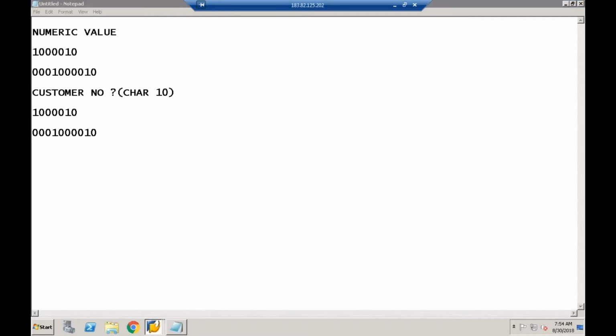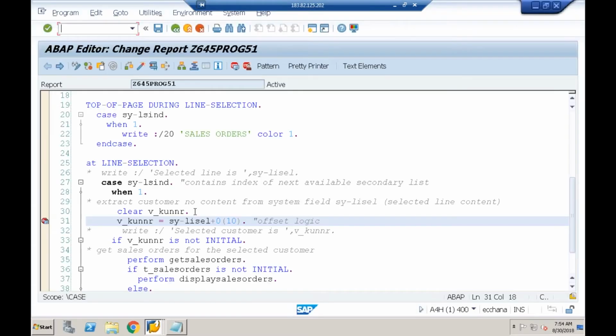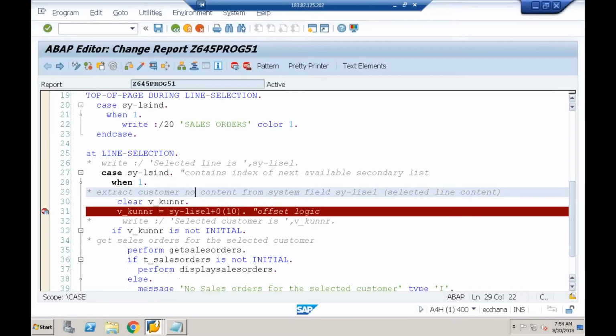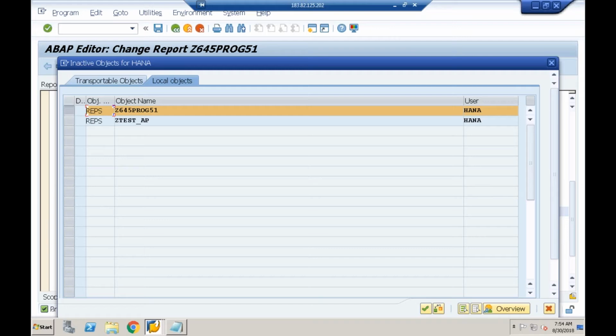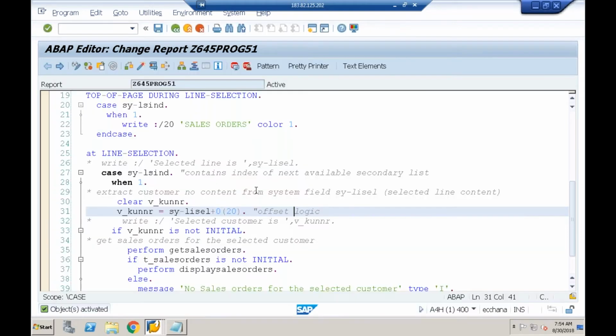The same example, I'll show it in the other server. There, if I give this 0 of 10, definitely we'll have a problem. So how much width you are reserving, that much width only you have to extract. Just wait for one day. Remind me tomorrow before the class, so that I can show it practically. Tomorrow I'll take the class from the institute. Today I didn't go to the institute. Then you will get the issue there.